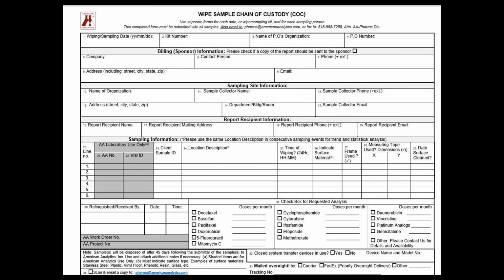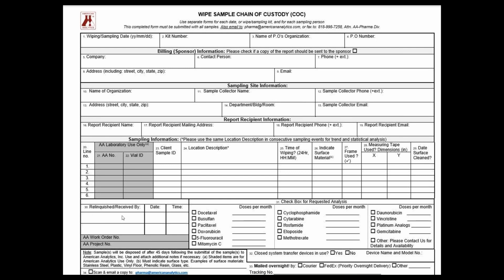And this is also part of the prevention of cross-contamination that we keep hammering. And if there was a problem with the samples, we want to know where those samples were and who handled the samples, every person or every entity that handled those samples, so that we may be able to trace some cross-contamination back. So that's part of where this comes in. So whoever collected the samples, the sample collector that's listed here in section 11, is going to be the first person to sign right here in section 30 as relinquished by.